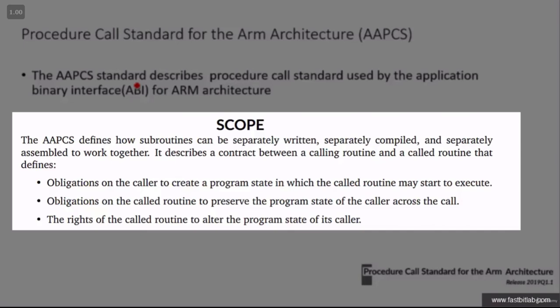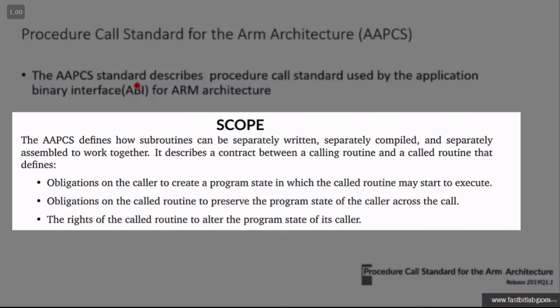It describes a contract between a calling routine and a called routine that defines obligations on the caller to create a program state in which the called routine may start to execute, obligations on the called routine to preserve the program state of the caller across the call, and the rights of the called routine to alter the program state of its caller.